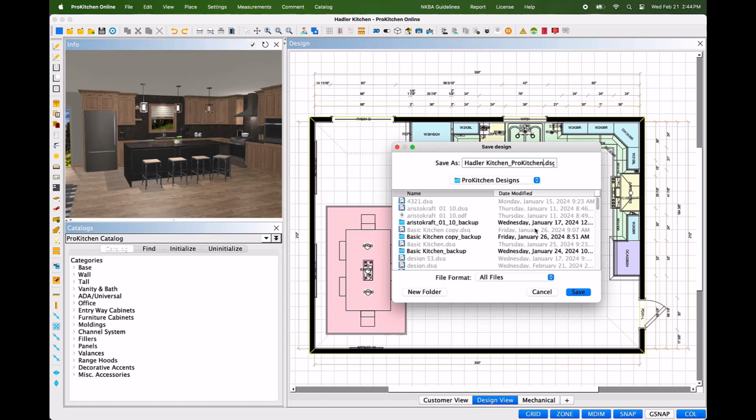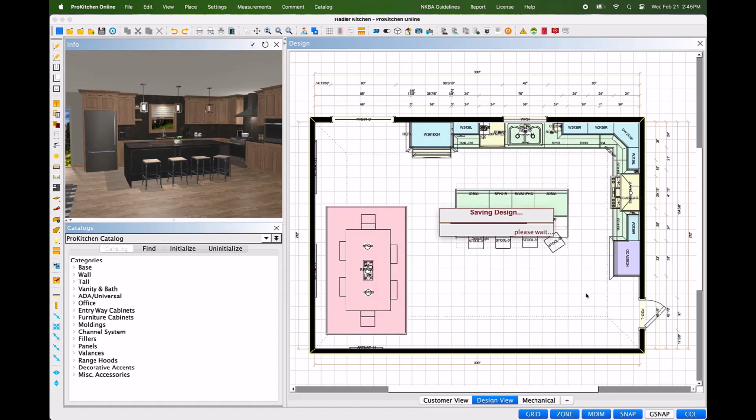So I will navigate to the file name field at the top and enter the design name with ProKitchen as an identifier of the catalog used. Remember, when naming design files, it is good practice to use alpha, numeric, and period characters only to avoid possible file corruption or problems with autosave, backup, and cloud storage. After renaming the design file copy, click the Save button. ProKitchen software will then take a moment to save the newly named copy of the design locally to your device.